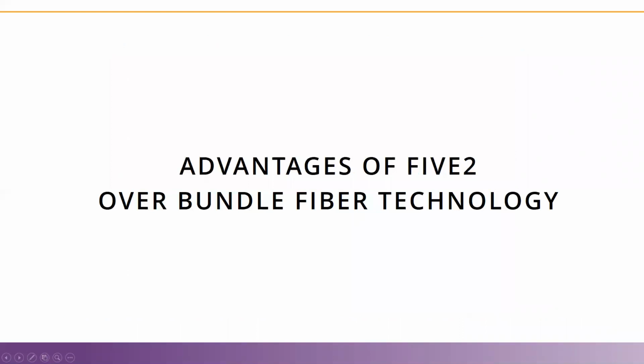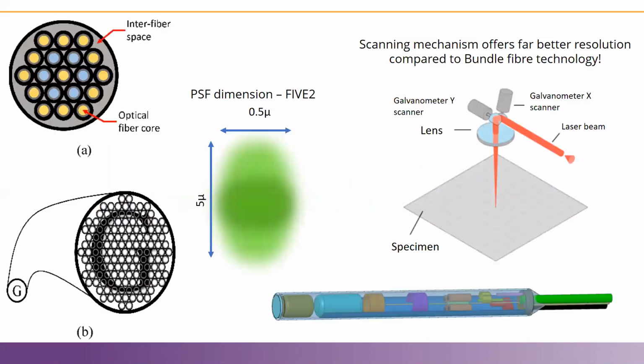Now let me discuss the advantages of this fluorescence in vivo endomicroscopy. So laser confocal endomicroscopy is a broad terminology for any endomicroscopy technique that is using laser. But there are different technologies available. And one such technology is bundle fiber technology. So what this bundle fiber technology does is it combines many micro optical fibers into one. And then it is calculating whether it has received any light from that or not. And then it reconstructs the image. While compared to that, what the 5 does is it is scanning, just like our normal confocal laser scanning microscope. Then it offers you much better results compared to the bundle fiber.